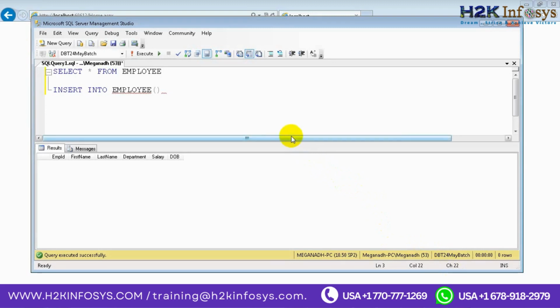As Kavita was mentioning, for an insert query, when we have an identity column, you don't need to insert the data. It automatically takes care of it, and it has two things. The initial value is called the seed value, and the second one is called the increment. So how can I verify whether my table has an identity column or not? Anyone want to answer that? I have the employee table. How can I see the table structure of this employee? How can I know whether I have an identity column or not?